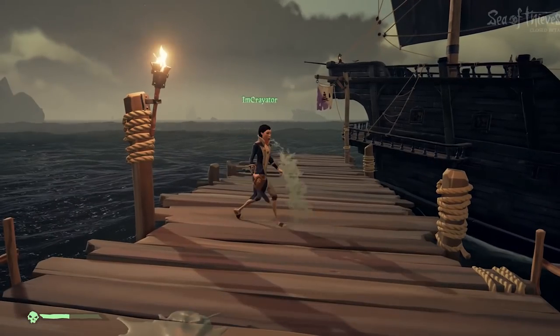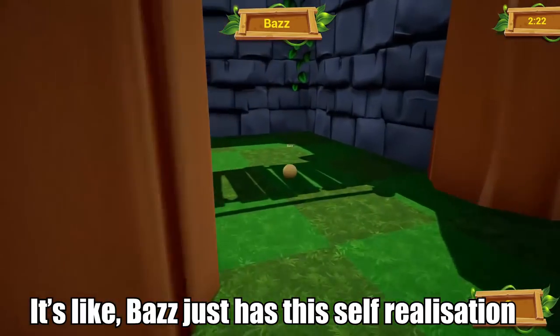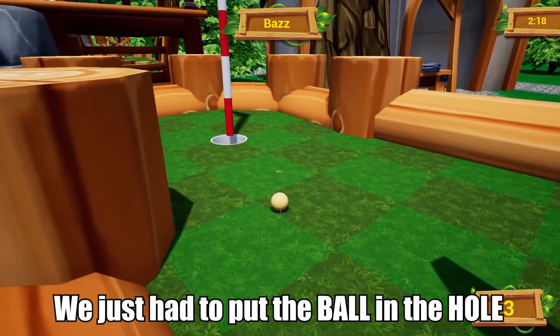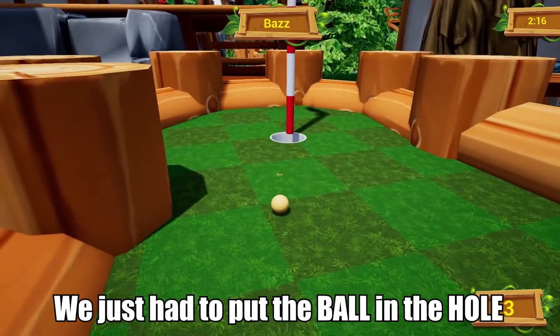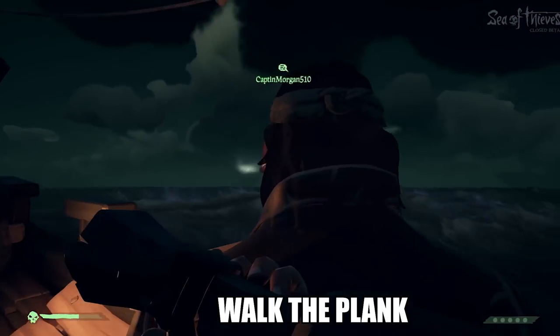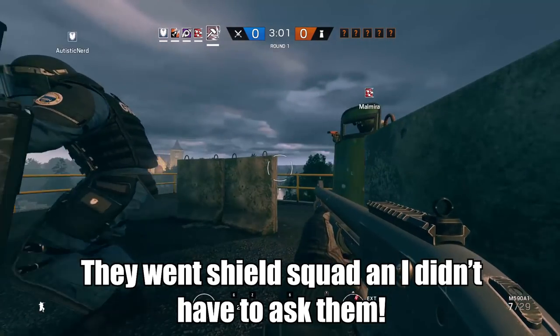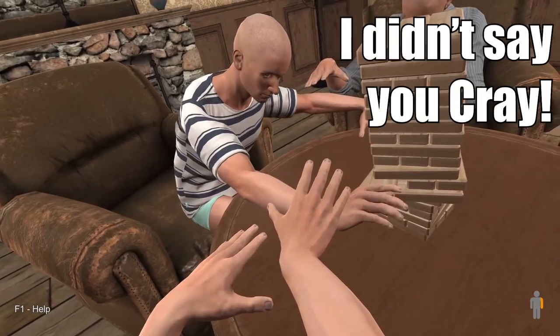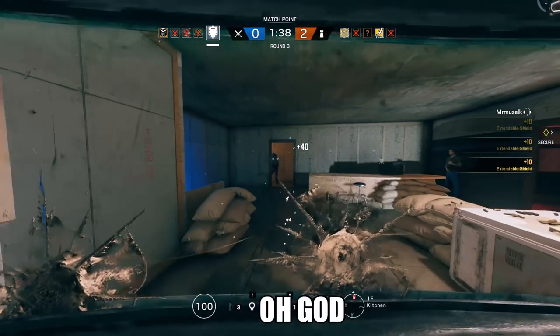Oh, Jesus. Oh, God. It's like Baz just has this self-realization. Oh, like, this whole time, we just had to put the ball in the hole. Walk the plank. Walk the plank. Oh my god. They went shield squatter and I didn't even have to ask them. Cray? I didn't say you, Cray! Oh god, I don't like it.